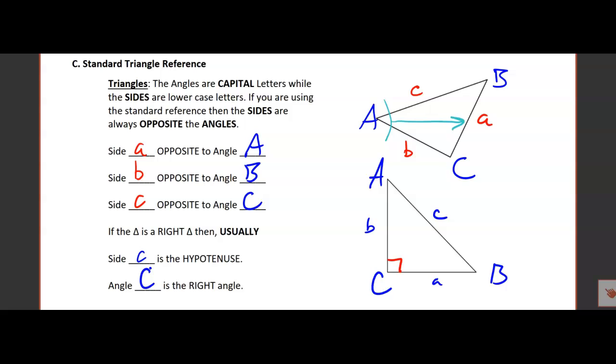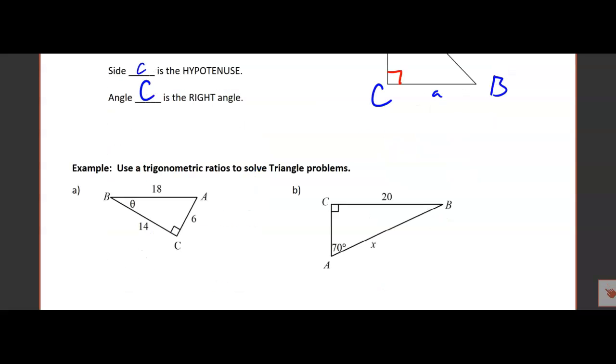All right, and basically we always label our triangles this way so that when we're out there doing problems, this is our standard labeling. So then I can build a formula around that, or I can say, hey, we're using triangles, and you're like, aha, I know that the angles are opposite the sides. I just use the same letters, capital, lowercase, okay? That's essentially just definition. Any questions on that? Hopefully fairly straightforward. Okay.